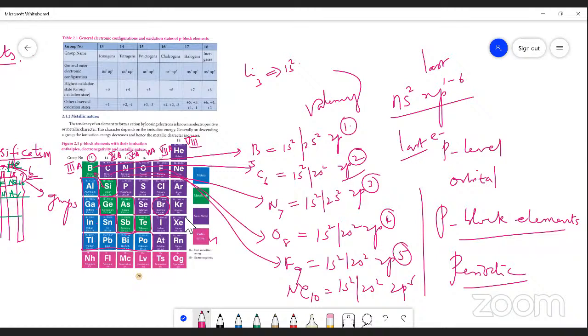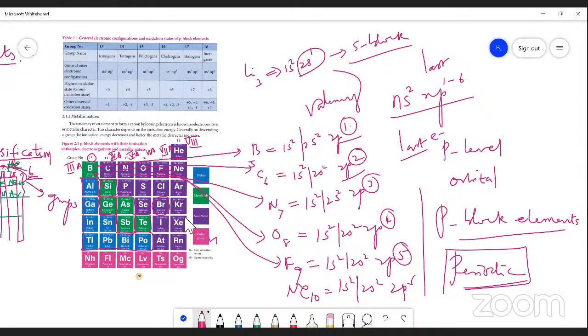Now the point you should understand is that the position of the last electron belonging to the s orbital is called an s block element. If the last electron belongs to the p orbital, it is a p block element. So accordingly we can give that classification, that is periodic classification. Periodically its properties and characteristics also change. Periodic means there are regular trends, regular changes, regular properties. That is periodic properties, we can say.